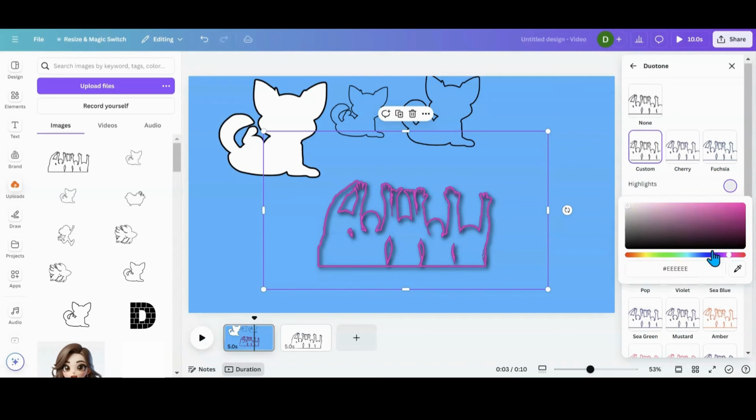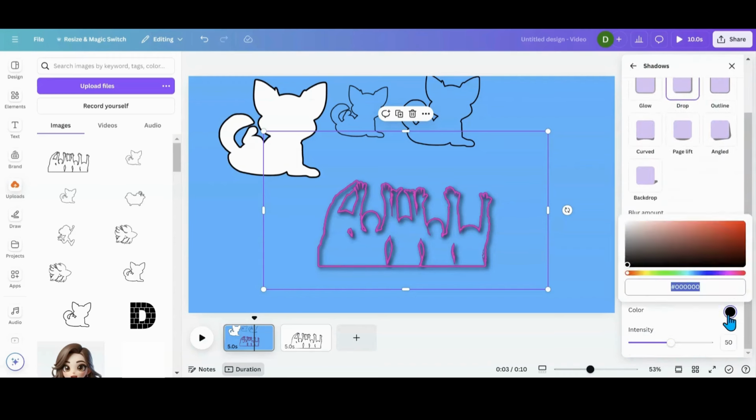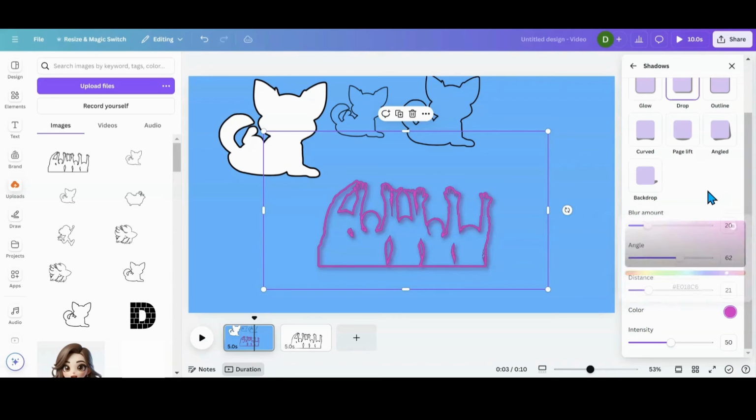Let's go a little bit further in and grab another pinky purple, and then took my shadows and made that also a pinky purple. And then what you want to do is play around with your blur and see how intense you want it, and it almost gives you that neon kind of feel to it.